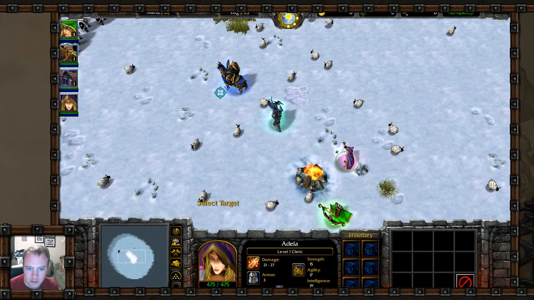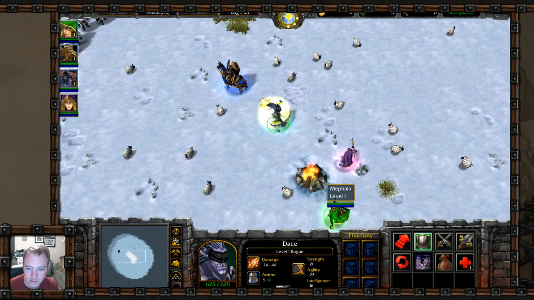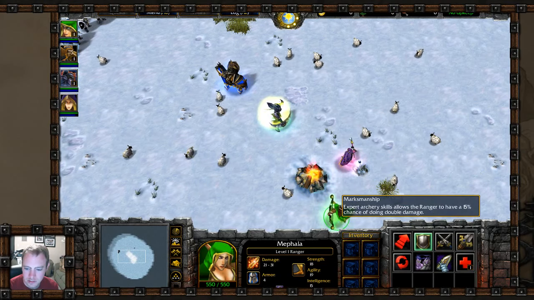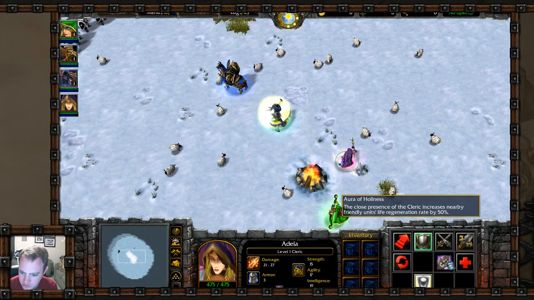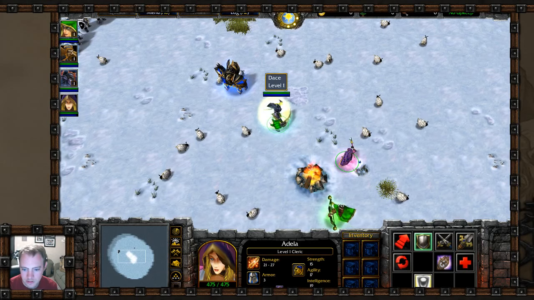I want to see what Sanctuary looks like though. Ooh, that's pretty cool. And then the Ranger has Marksmanship, so has a chance of dealing double damage. Oh yeah, what does Aura of Holiness do? That's basically like a Brilliance Aura, but it looks different.